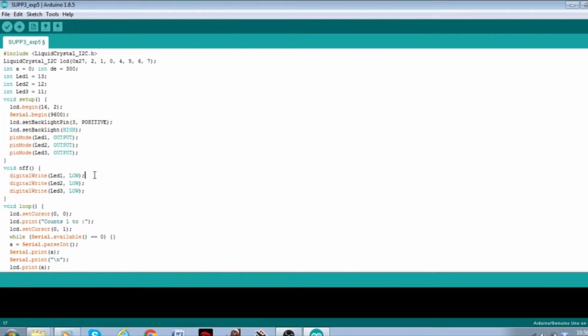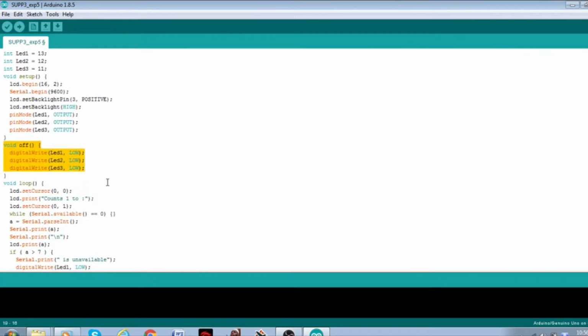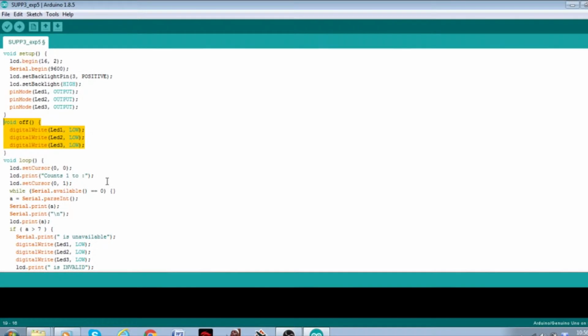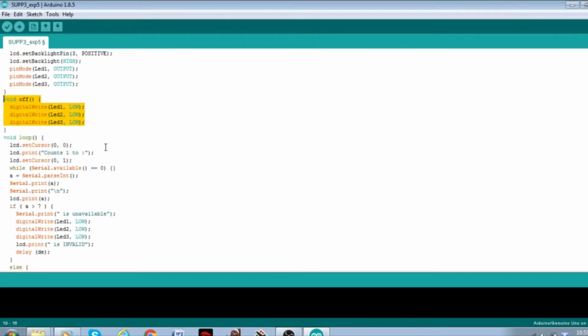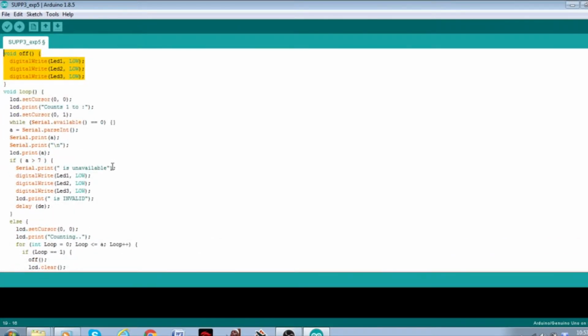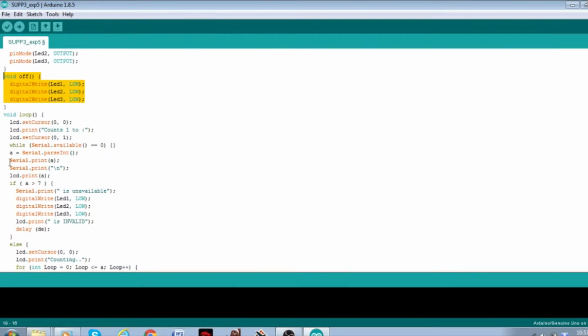We will also use a void function so that we can call this digital write in our statements, so that we do not repeat ourselves in the following statements.